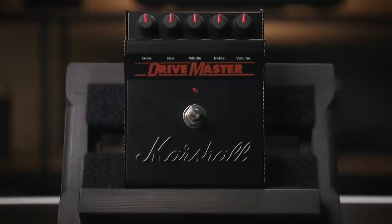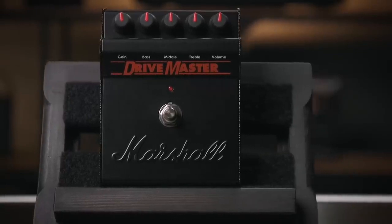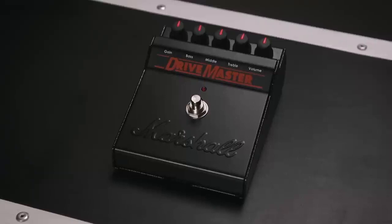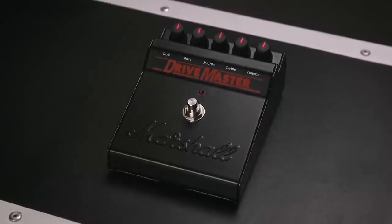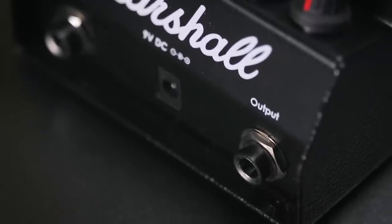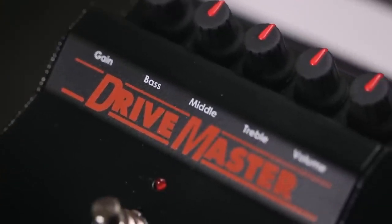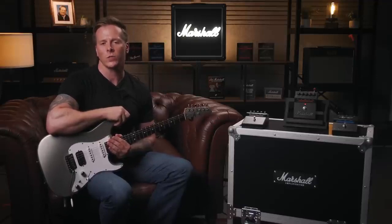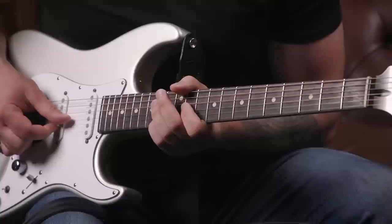The Drivemaster was also released in the same series of 1992 pedals. Circuit-wise, it's almost identical to the Guv'nor, only this time it has been simplified and doesn't have the effects loop. This is a hard-clipping diode distortion with controls for gain, bass, middle, treble, and volume. This pedal is great for that classic hard rock tone and has been spotted on pedal boards from players such as Jeff Buckley and Dan Hawkins.